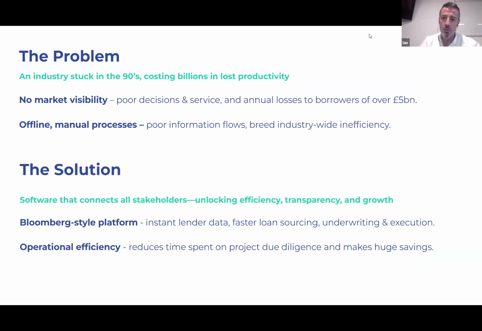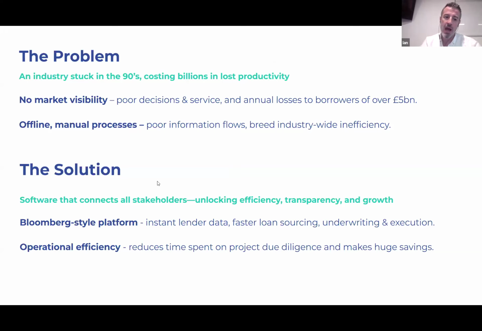So the way that we think about it is that we've got an industry that's pretty big, 65 billion annually, roughly in the UK, across bridging, commercial loans, and development finance. And we estimate there's about 5 billion of money lost every single year by developers and property investors across those three verticals, because they do not do a proper market search, which you can now do with the software.